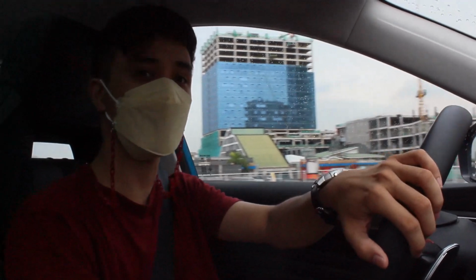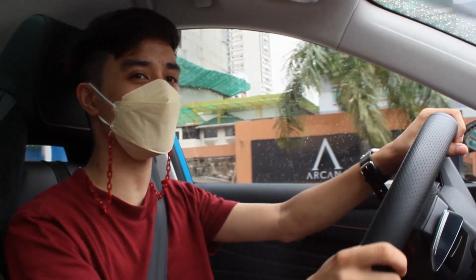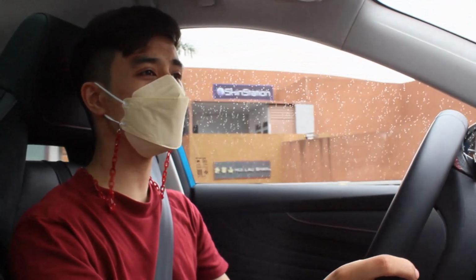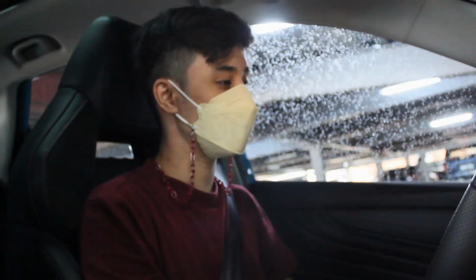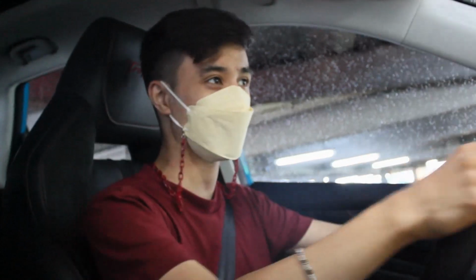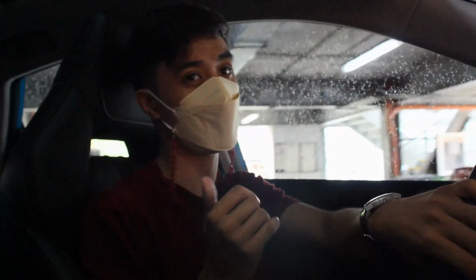I'll be very, very honest, I really didn't like the transmission of the MG6. However, this is way, way better tuned than that. And just driving it here to the car park, I did notice the suspension is just a little bit firm, but it does give it a sporty drive. Let's do a demo for the hill descent control since I'm here already. There, hill descent control is active. So it's steady at 7 kilometers per hour only. That's really nice. And actually, you can hear the brakes ever so slightly, which is a little bit weird. Maybe it's the first test ever, it's still cold. However, good to know the hill descent control works flawlessly.